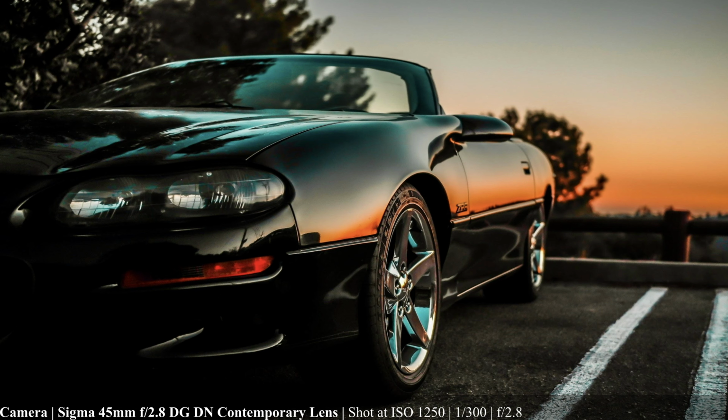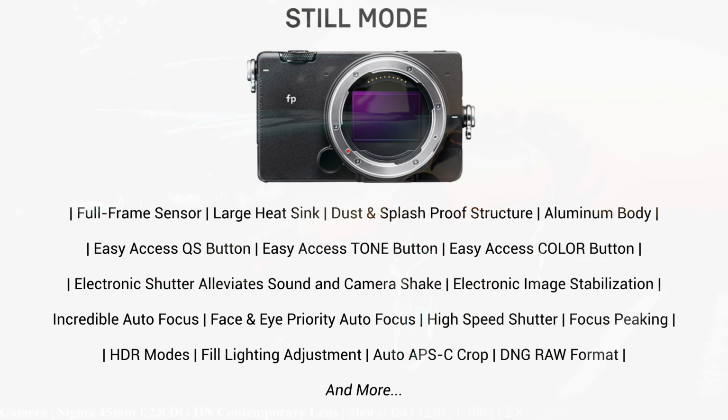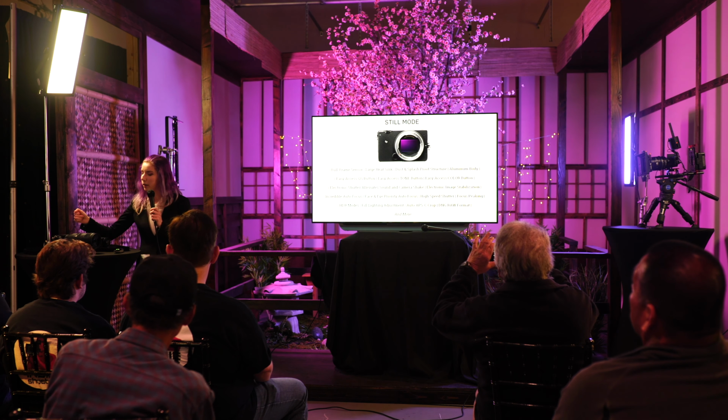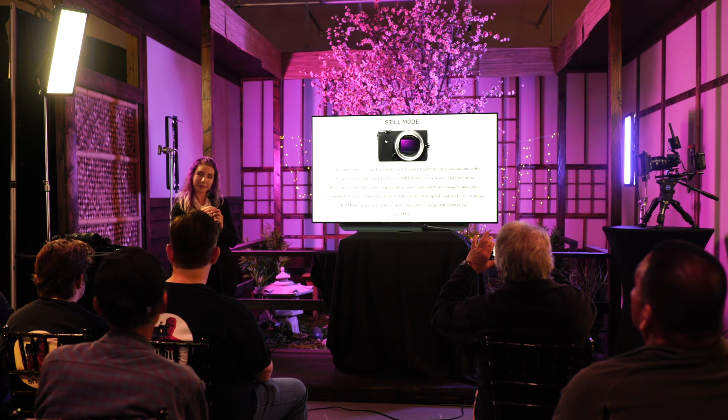Now, to chat a little bit about the body of the lens, this lens has a lot of beautiful features that really attracted me to it and pushed me to be able to use it for all the versatile subjects that I capture. The body itself is a full-frame sensor and has a very large heat sink. You can actually see the heat sink when you pick up the camera right at the top here. It's this little sliver here that I think everyone's been kind of looking at, like, oh, what is that?